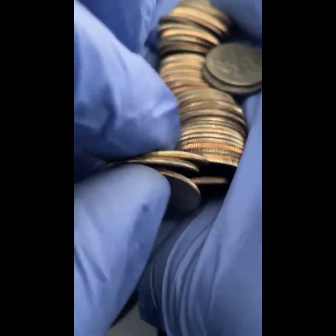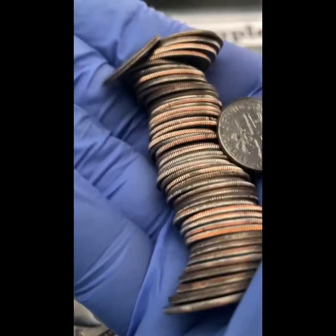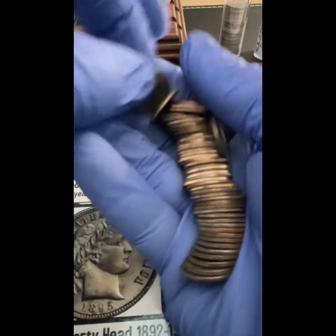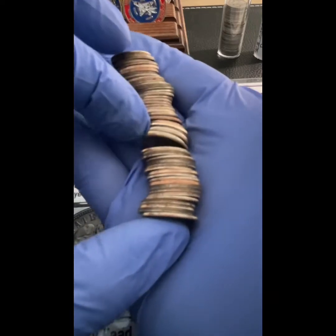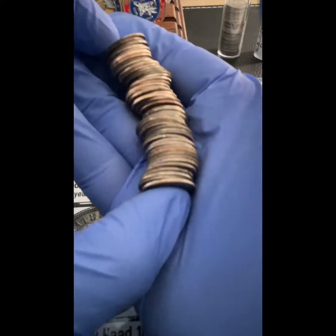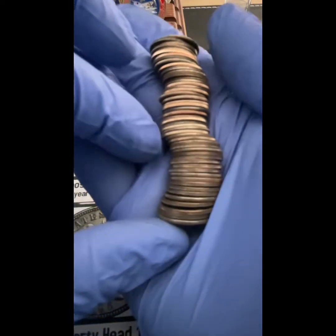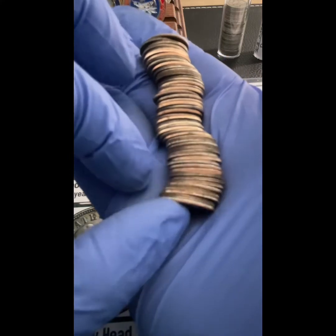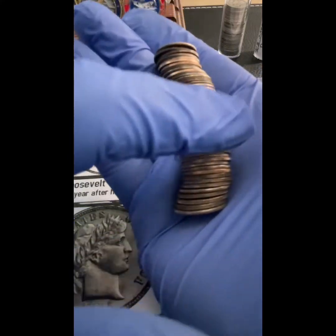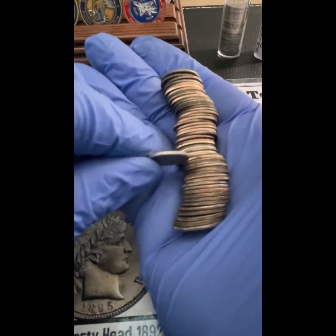All right. First thing I want to do is look for any silver, which I am not seeing right off the bat. Let me move my camera a little bit, just zoom out. Nope. Sometimes, for the untrained eye, it does look deceiving. Like you see these shiny ones over here. You may think those are silver, but if you look real close, there's a brown layer right on the bottom of those. So those are regular clad. Remember, silver dimes are clear all the way through, kind of a white appearance, like right here. See that? Yeah, you can see the difference.